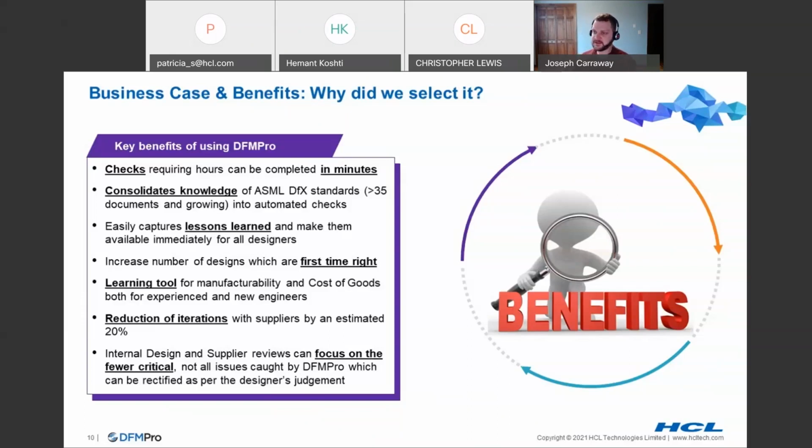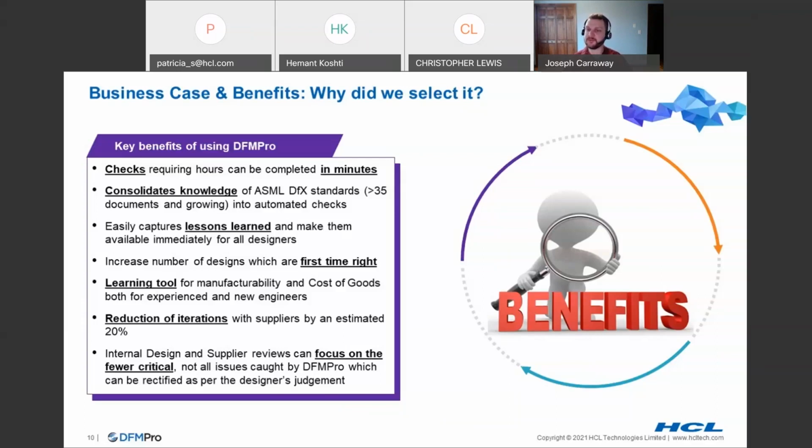And I already mentioned this is a learning tool. My personal view is DFMPro is a great tool to have, say, inexperienced engineers come in and start learning these different types of things that they should design and think about. And then as you develop in your career and you start making less and less errors in DFMPro, you're actually learning these fundamental things in the background.